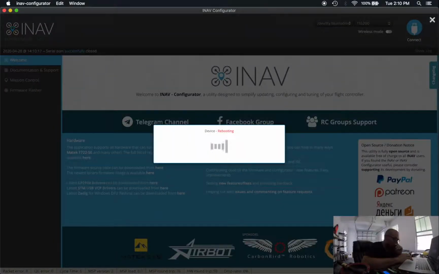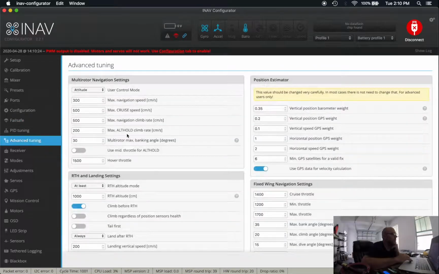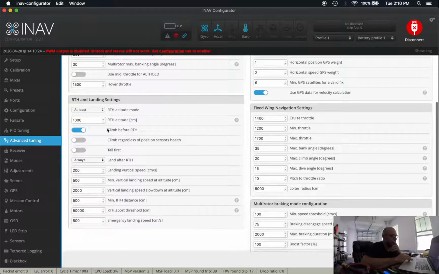Next thing is going to the Advanced tab, Advanced Tuning tab. The Advanced Tuning tab has all the RTH settings and the navigation settings. So I always do return to home, altitude mode at least. And as far as this is in centimeters.